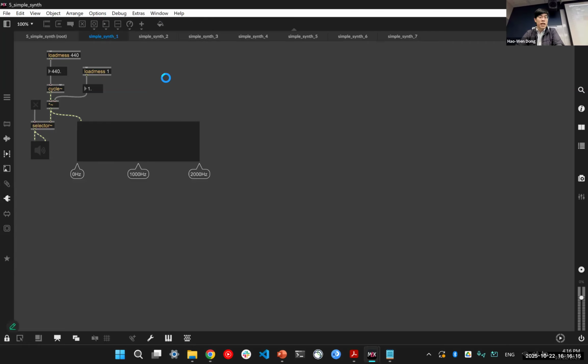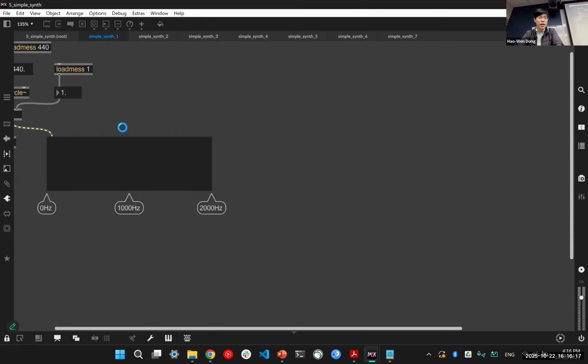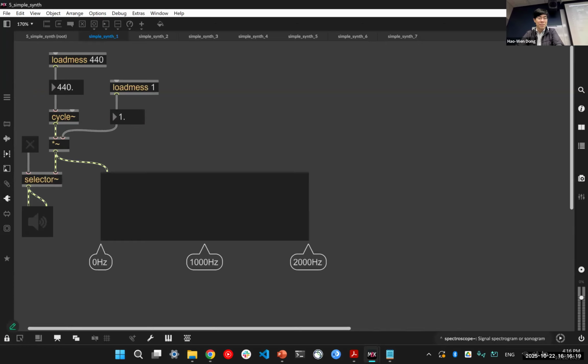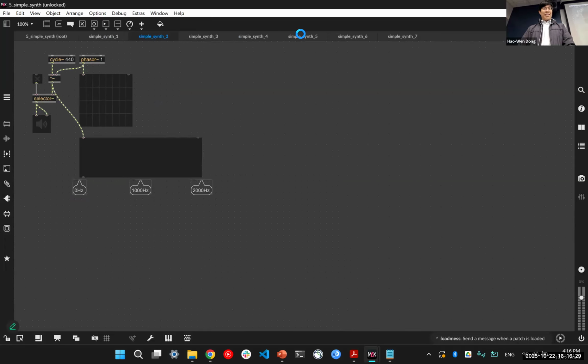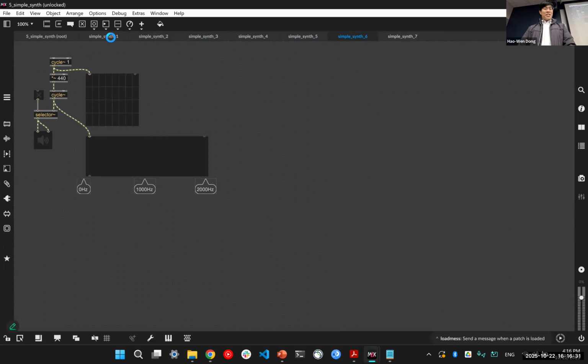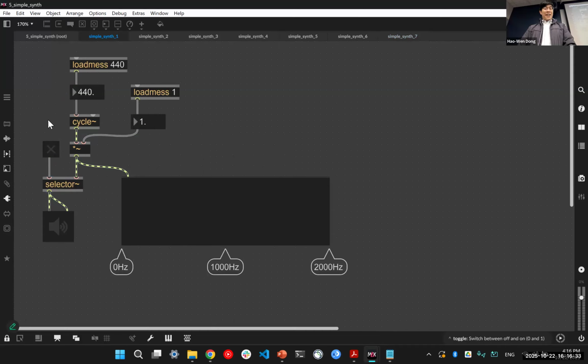Cool. I think we're running out of time, but I would just show you. This is like a simple synthesizer that we can do. So now we are actually getting something cool. I can get rid of these. These are just preventing because we have multiple tabs here. If everything just started, it will be chaotic.